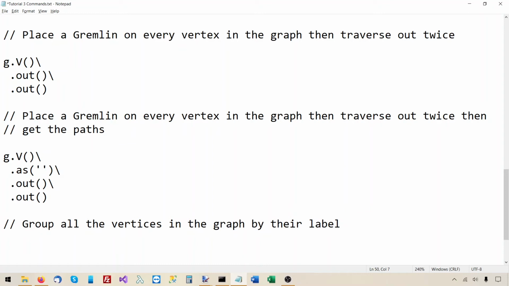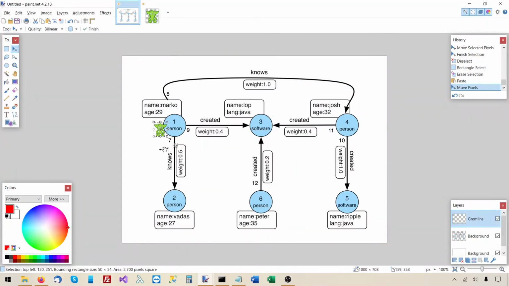Then we call the as function, and the as function takes an argument, the name of the thing that you're saving. So we call as('a'), which is a step modulator, and will not move the gremlin, will not cause it to do any filtering or even try to remove itself. It will only ask it to save the result of the previous step. The result of the previous step was vertex 1 for this particular gremlin.